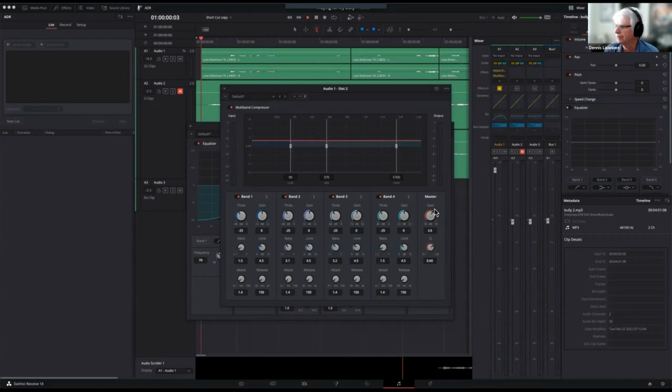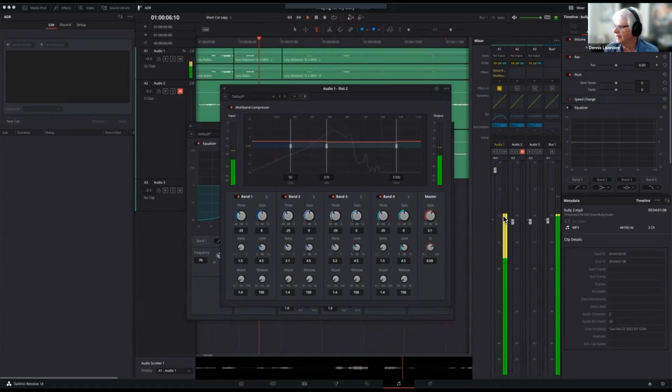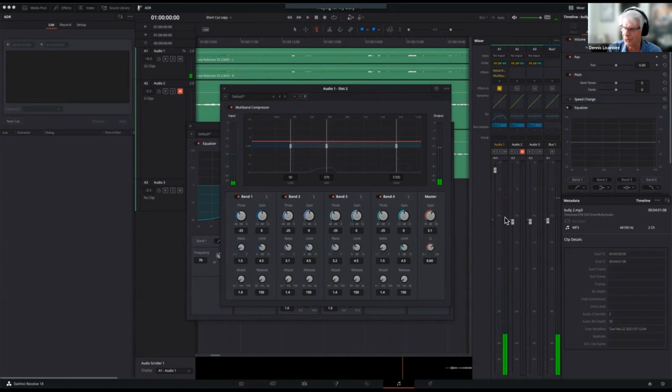So I was a sophomore at Skyline High School. I had a boy that began to be really unkind to me. When he saw me in the halls, he would approach me. Now, notice right here, this is bouncing into the red. Okay, every once in a while it bounces in the red just a little bit. So I'm going to back that up some. But I'm going to boost this about 1.9 dB.